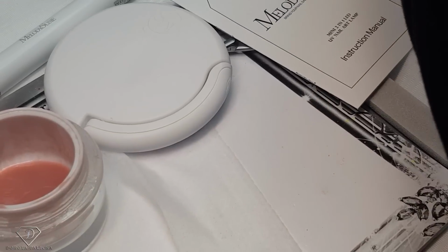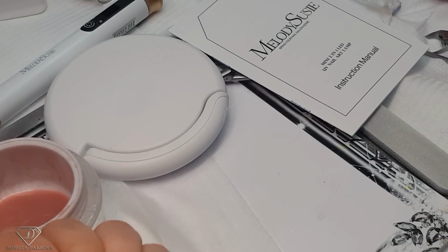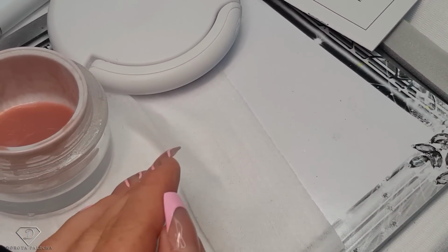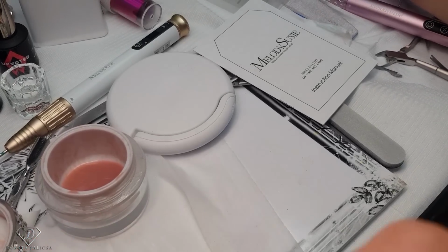And then I'm gonna cure a further 30 seconds. So we will have a total cure of, gosh, don't show the nails from underneath. You will have a total cure of 60 seconds, and that's how long the fiber gel cures. Then we'll be able to build up our apex, and I will do it and show you the side view as well.